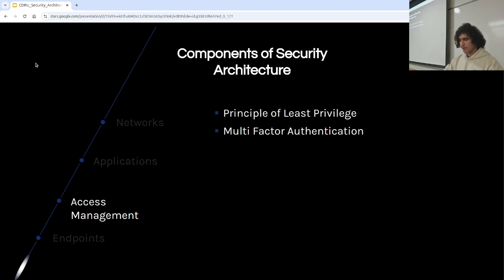All right, we're going to talk about access management next. It's not crazy, but identity and access management is just the management of permissions on your network. It dictates who is allowed to do what on your system. There's two things that we want to talk about, and again, those that have done Security Plus know this. It's the principle of least privilege. This is the practice of giving any user or any application the minimum rights that it needs to perform its function.